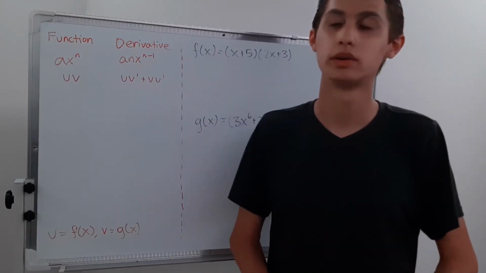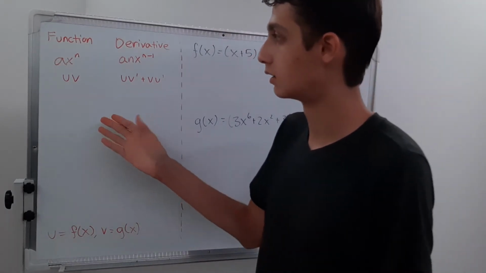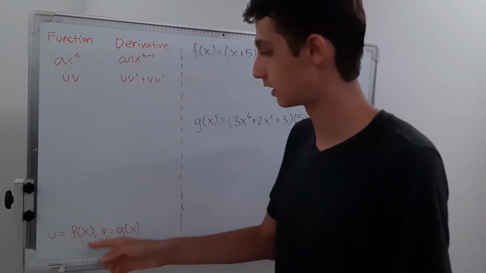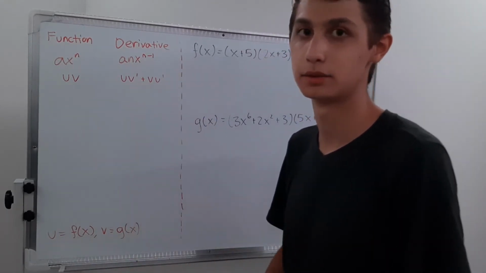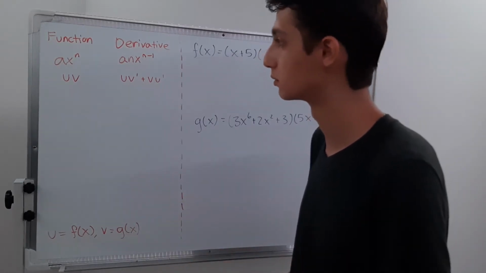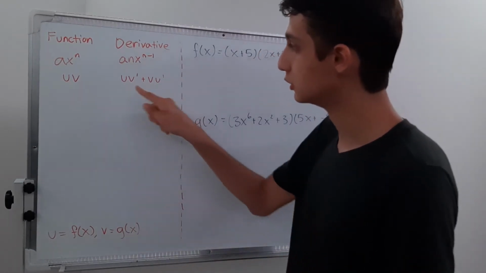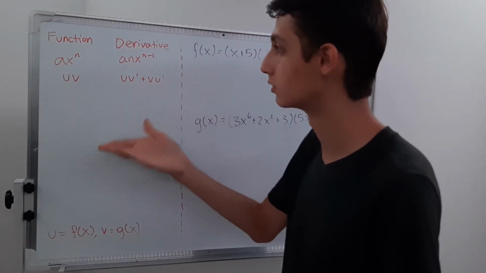Alright, so now we are going to work with the product rule. And here I have u and v, but they are functions of x. They're both functions of x. I just don't want to have to rewrite that all the time. So I'm just using a shortcut, just a little variable substitution. And it says that u times v prime plus v times u prime is our derivative of u times v.